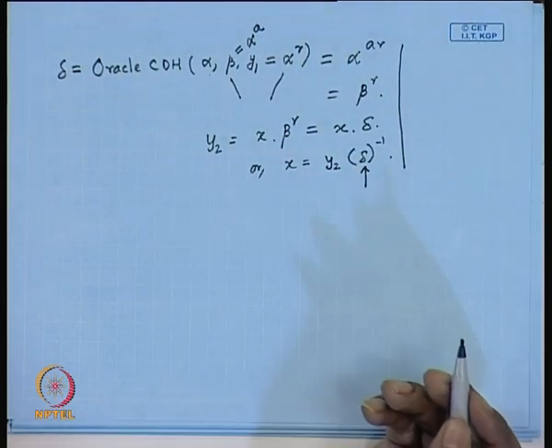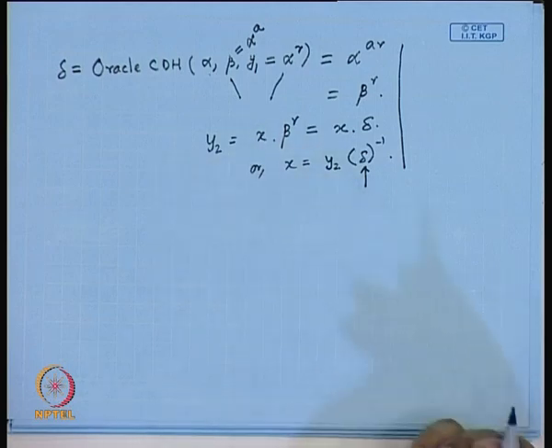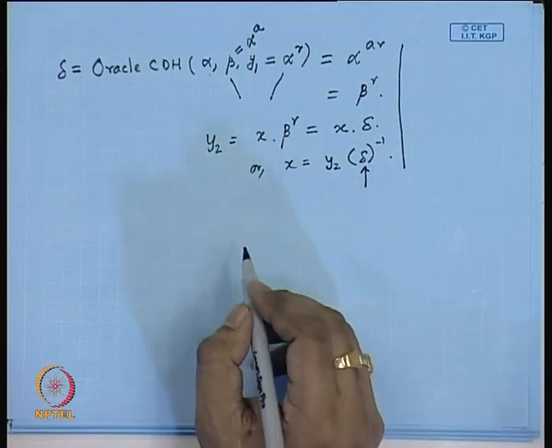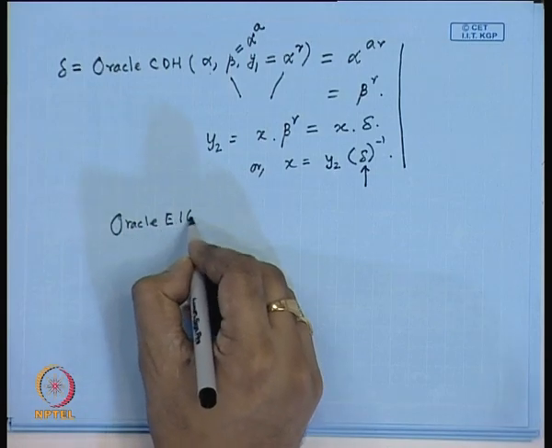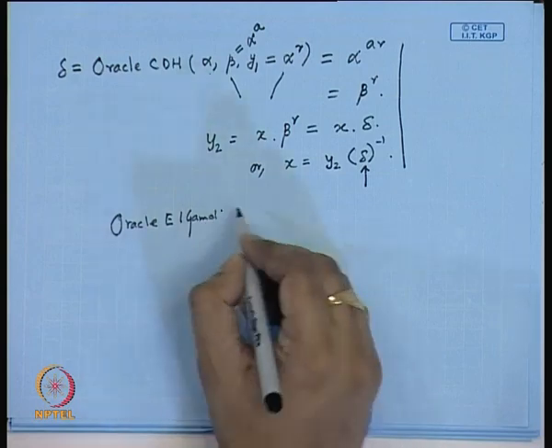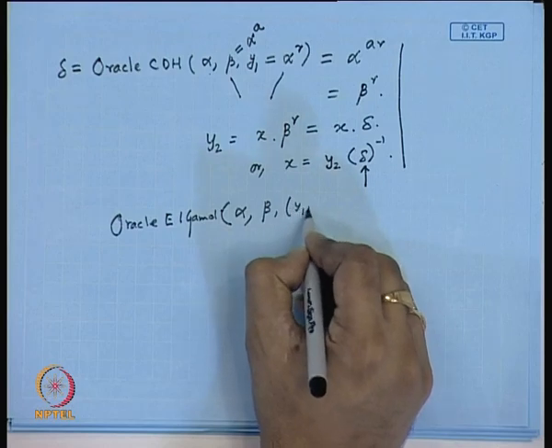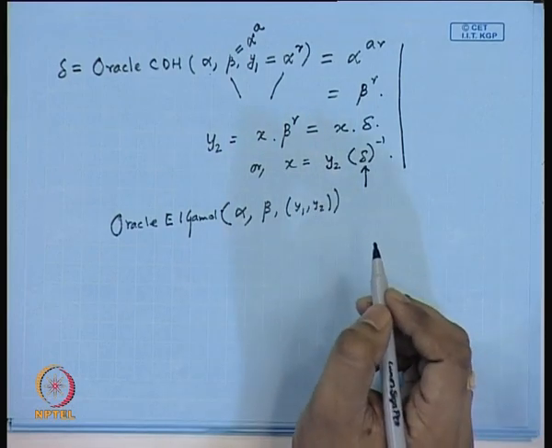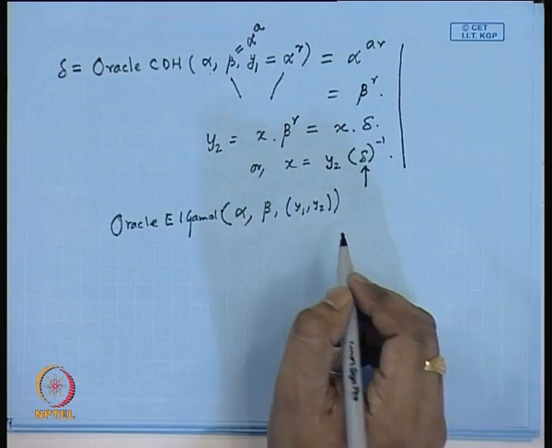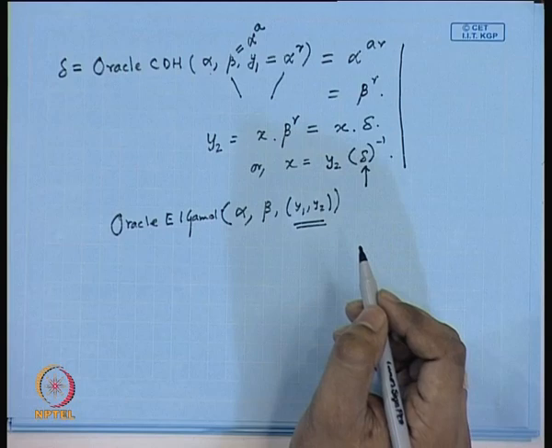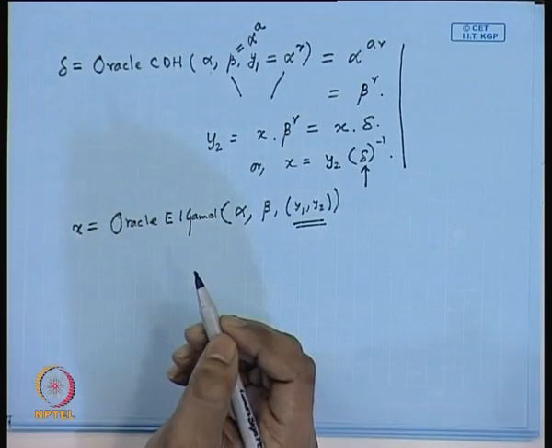We have another direction to prove, right. So, in that case, what will we do? We will assume that there is an oracle which solves the ElGamal cryptosystem, right. It takes in again two values like alpha, beta and of course, the ciphertext y1 and y2, and gives back what? It gives back the value of x, because that is the objective of this oracle, right. It basically deciphers the value of the plain text from y1 and y2. So, therefore, it returns back to me x.